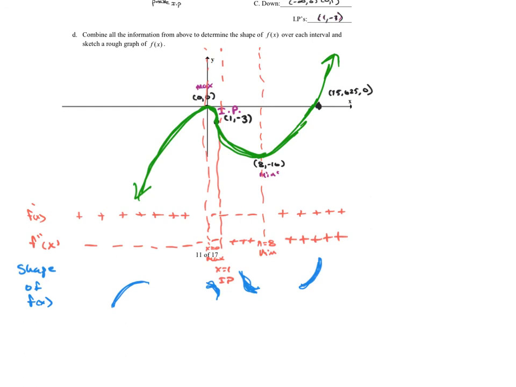Again, what you would use at this point in time is you would go to Desmos to verify this graph. We've actually nailed the shape of this graph on each one of these intervals. We've nailed all the important points of this, the x-intercepts, the y-intercepts, points of inflection, maxes and mins, and again, the exact shape on every single interval.